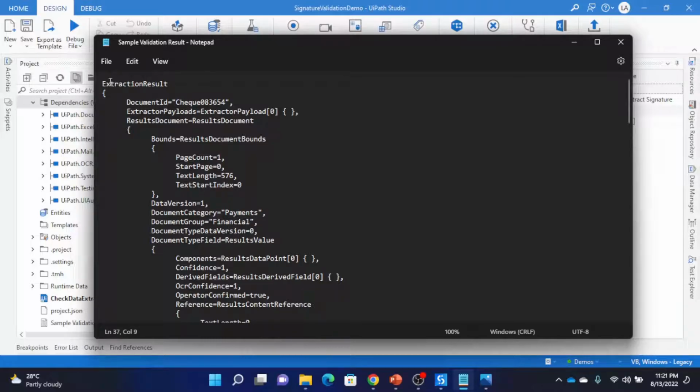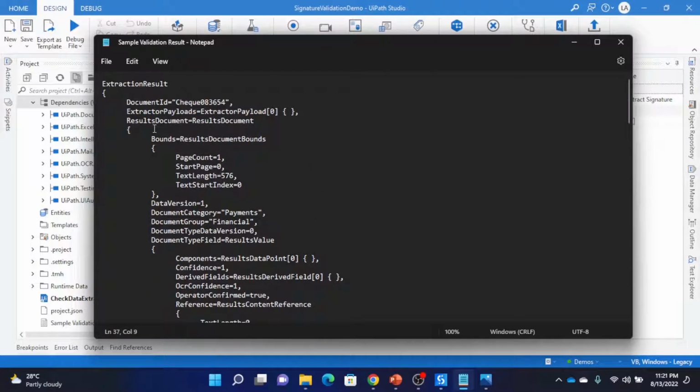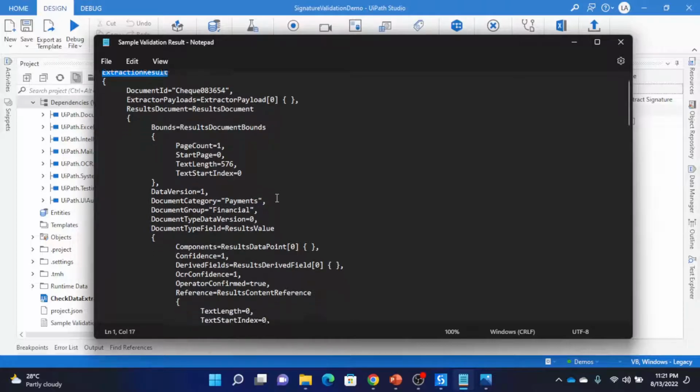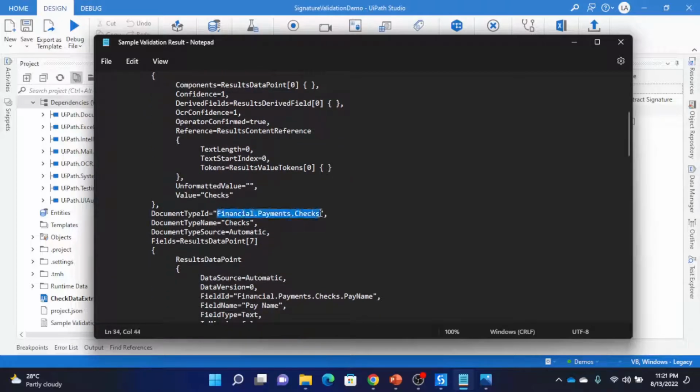So this extraction result has a lot of information, but we need to only look at few things. So under extraction result, it is the type. You can see information like the document category, the group, the things we created while defining the taxonomy. So this is the document type.